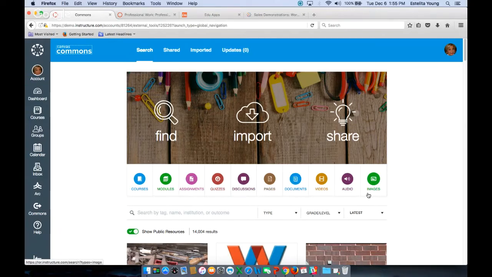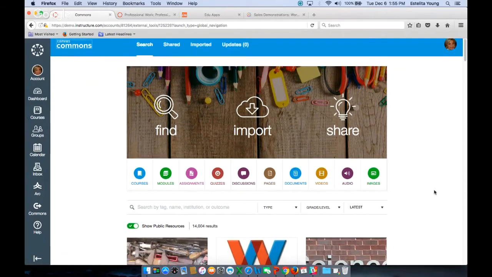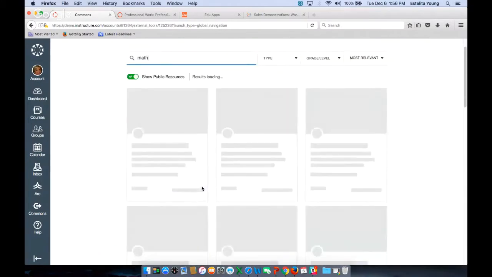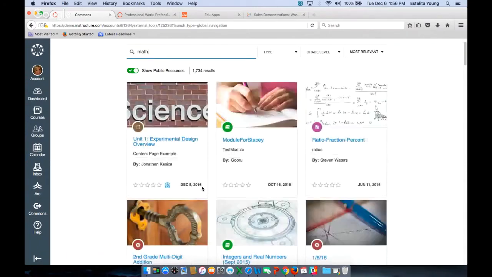So the secret sauce here is that you as a faculty member decide with whom you want to share it or if you want to share it at all. Now, the other side of the coin is that this is a learning object repository. So if I put things in, I should be able to take things out. If I go and put a keyword in this particular repository for whatever my subject area is, I will find resources that I can then click on and import into my course.